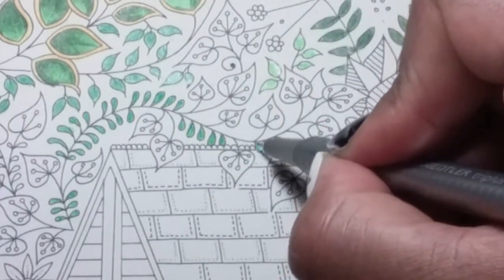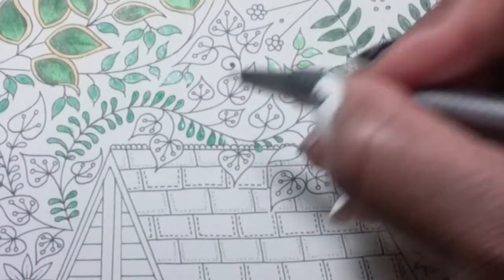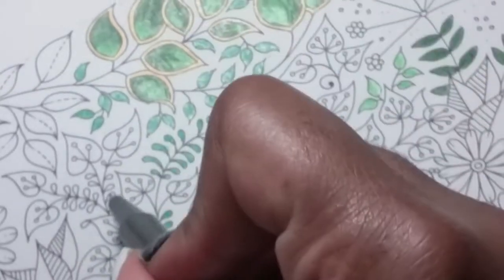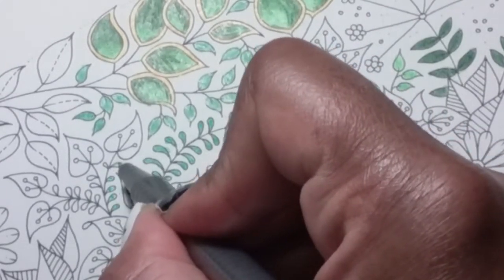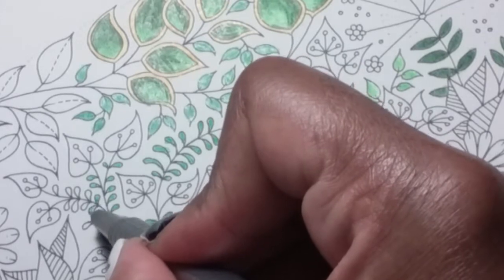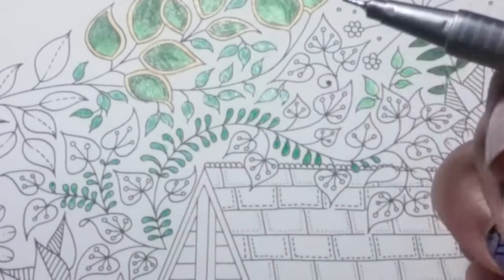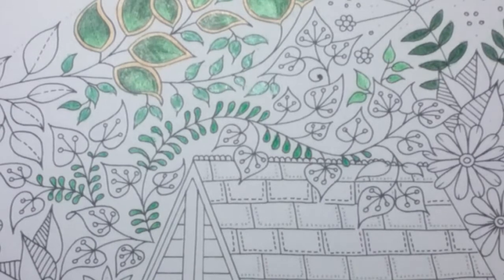No matter what coloring, if it's a hobby that you like to do that's comforting, you should always have fun with it, no matter what. Always let it be comforting to you. Never stress. If you mess up something, you can always cover it with glitter and fix it. Glitter fixes everything and anything. And if you're a man, acrylic paint fixes anything. Just paint over it with acrylic paint and it's fixed.